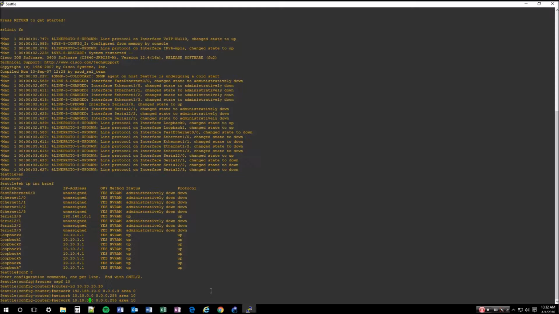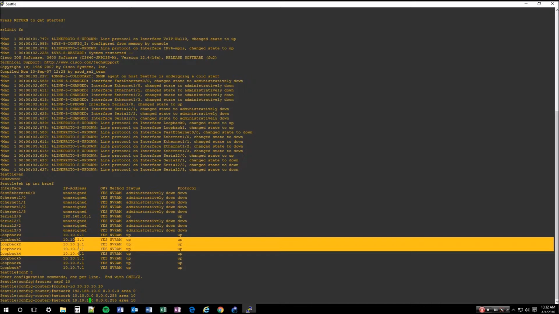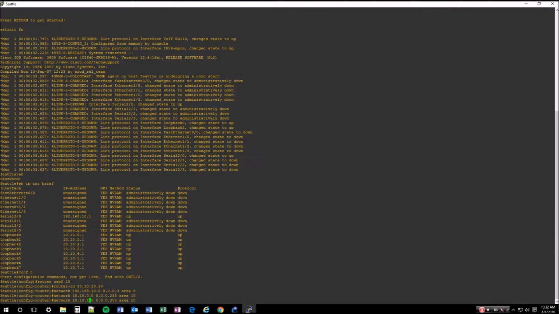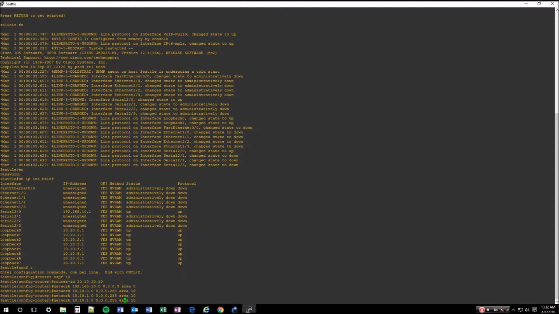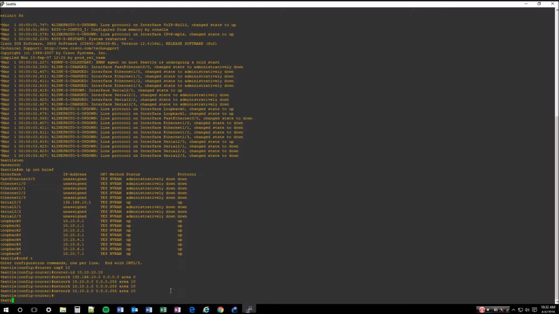So now I'm putting in all of my loopback interface networks. I'm going to put them in one by one manually to show you the process. And you see here I'm putting in network 10.10.1, 2, 3, and they're all in the same area, so they all belong to area 10. What I'm doing is hitting the up arrow key, which brings back the most recent command, and then I change the number.